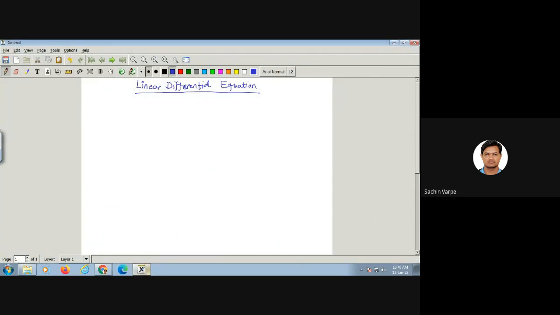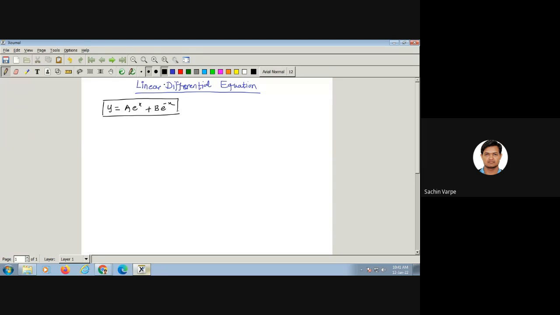Suppose we are given the relation y is equal to, say, a e to the power x plus b e to the power minus x, then we can form the differential equation associated with this. We just have to eliminate these arbitrary constants. Yes or no? We know how to form a differential equation. So the number of arbitrary constants involved in the relation is nothing but the order of the differential equation, right?